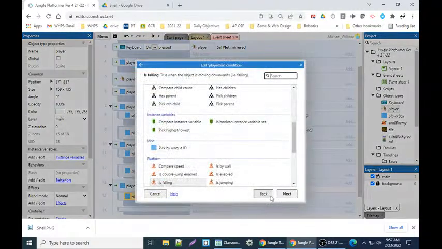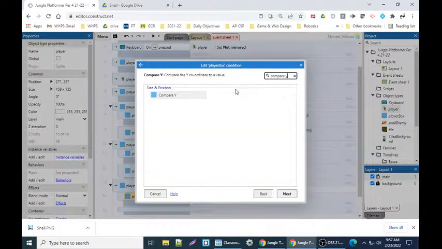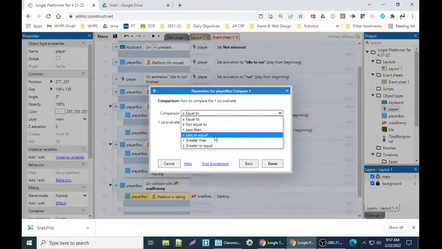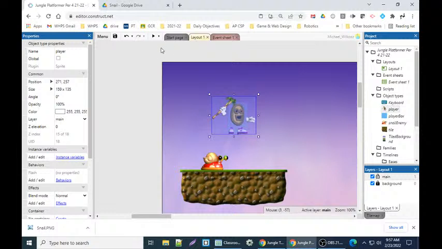What we're going to do is go back and ask the player box to compare Y, which is our up and down height. And we want to see that the Y value is less than snail enemy.y. The reason why we're doing this is because remember on the layout 0, 0 is this top corner. So if my player is up here and the snail is down here, our Y's will compare. The snail's Y will be bigger and then we'll have it destroyed.